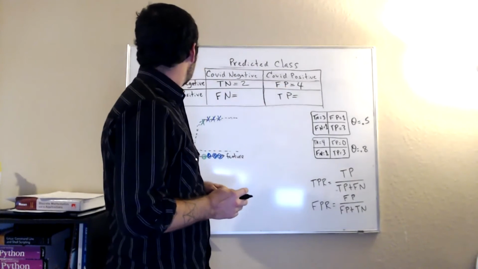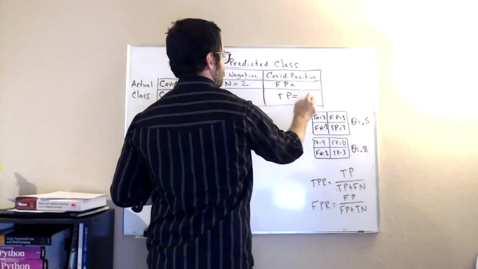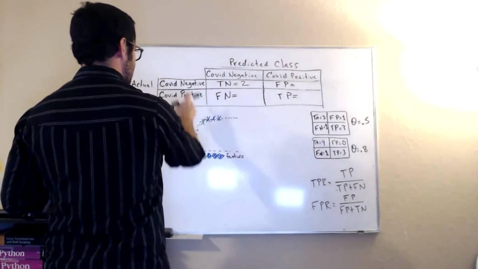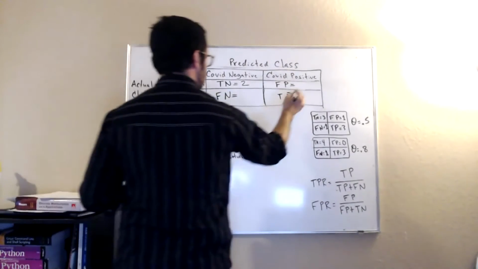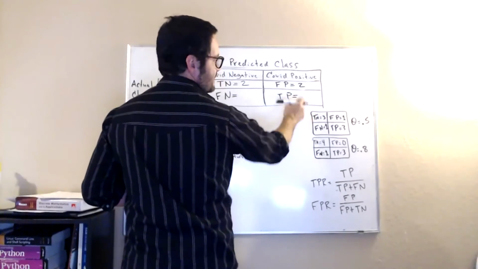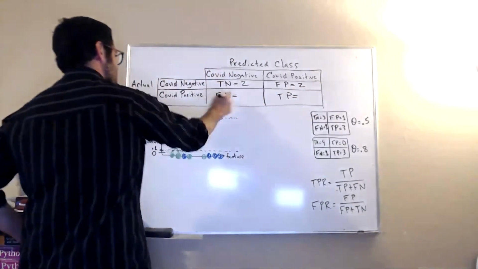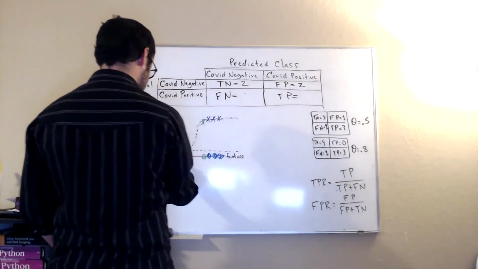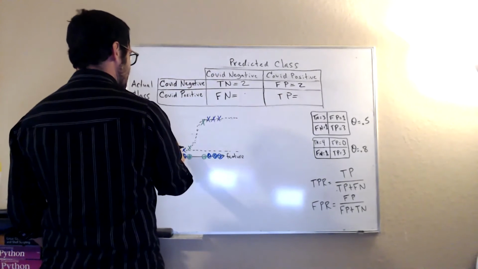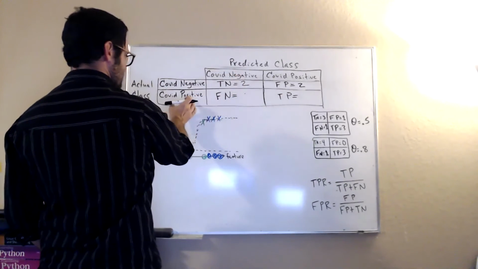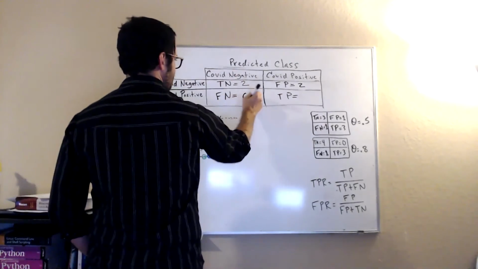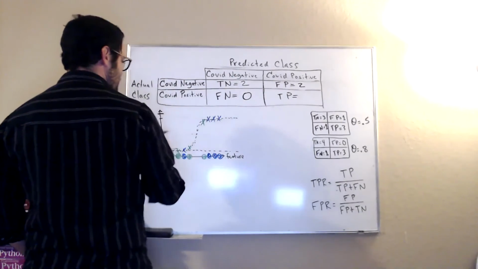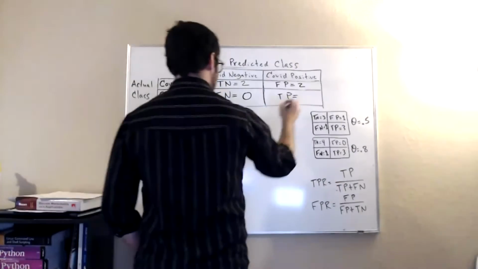Oh no, wait a minute. I was jumping ahead. Let me make sure real fast. So we predict positive, it is indeed negative. So 1, 2. What I was just saying is going to go here. So false negatives, 0. Right? We predict negative, and none of them are positive, so this would be 0. But now if we look at our true positives, we predict that, and that one just below that. So now we get all of them.